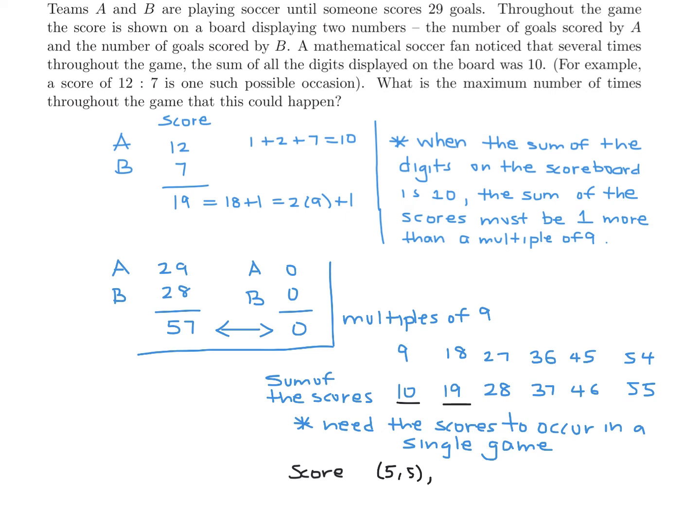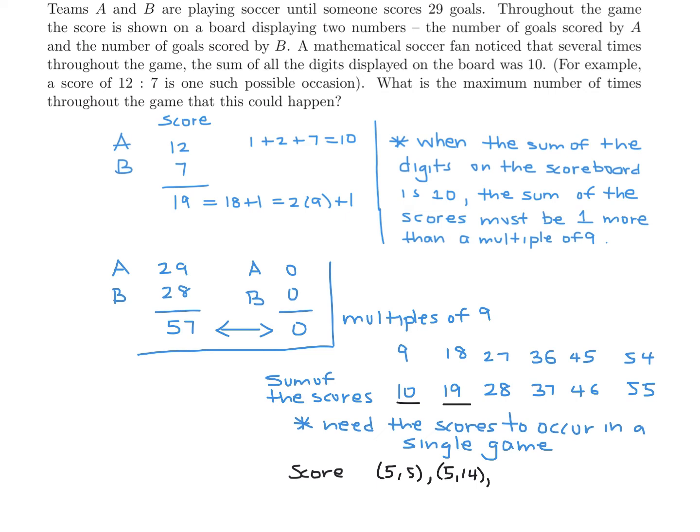Now let's get to this. How can we make a score of 19? Again, many choices, right? But remember, we're already at 5. So we can't go lower than 5. We can go higher than 5, but we can't go lower. So if we stay at 5, then this next score has to be a 14. That's the only way.